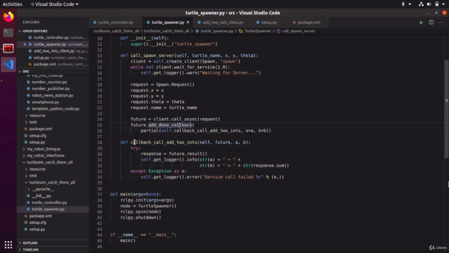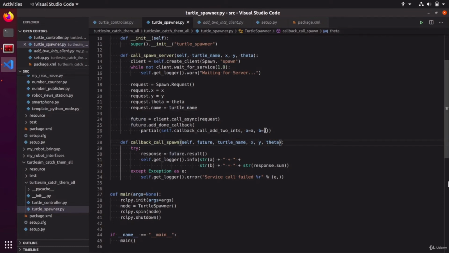Let's change this callback, called callback spawn. So we have the future, and we actually want to get back the turtle name, x, y, and theta. So we have data for the response, which will be the name of the turtle. We will also get what name we tried to give, and then the coordinates.